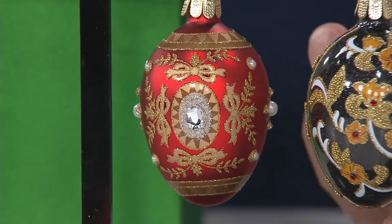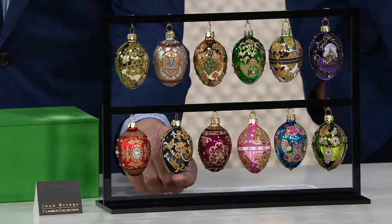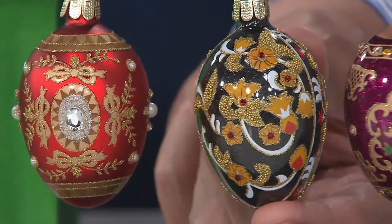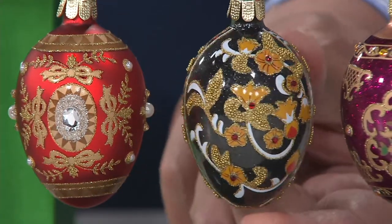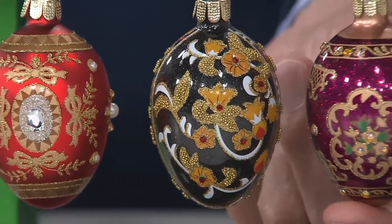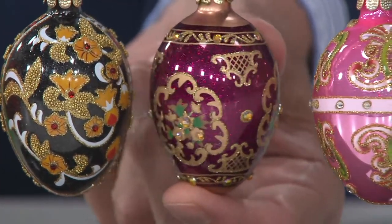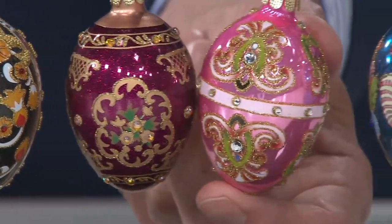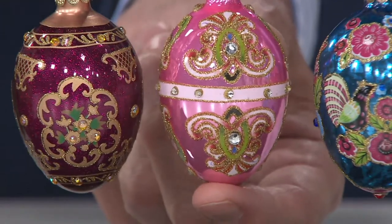If you look at the next egg over, which is the Romanoff egg, we're actually using a granulation — it's got this beautiful beadwork, white enamel. If you look at the black, it actually has a shimmer on the inside. Well, when you break it down to price per egg, that's pretty remarkable. The Rococo egg — I'm seeing that lit-from-within quality with the purple. I love the Art Nouveau idea of this beautiful pearlescent pink. What an individual gift to receive one of these.